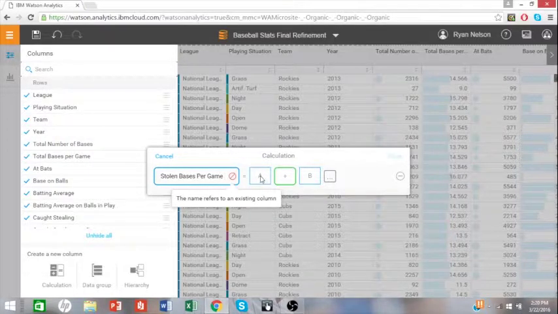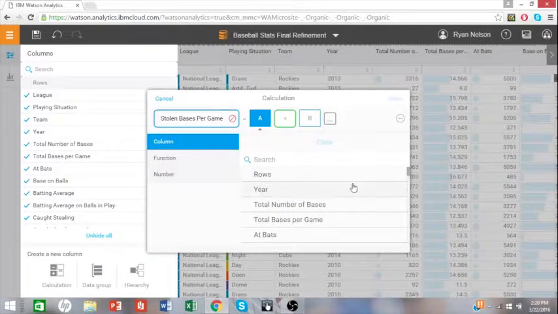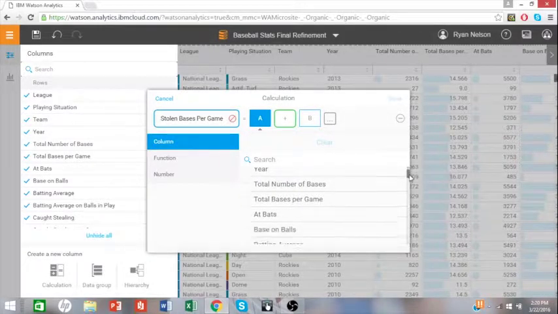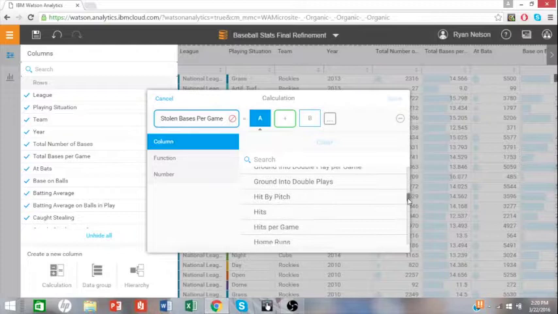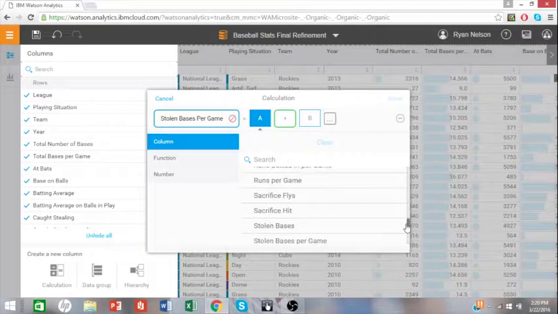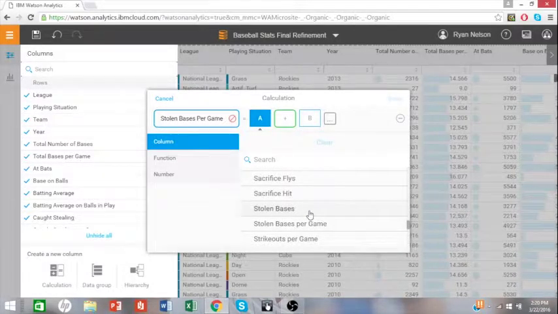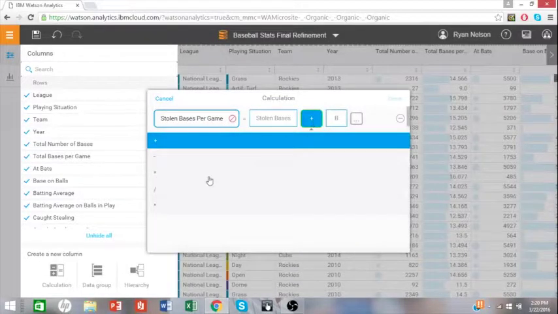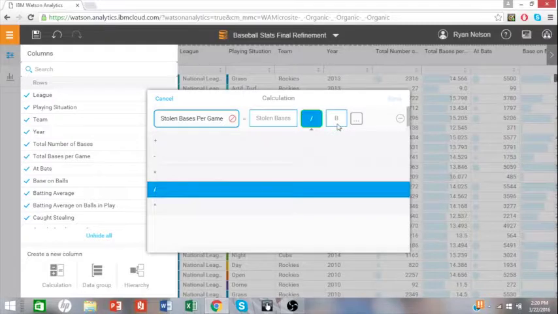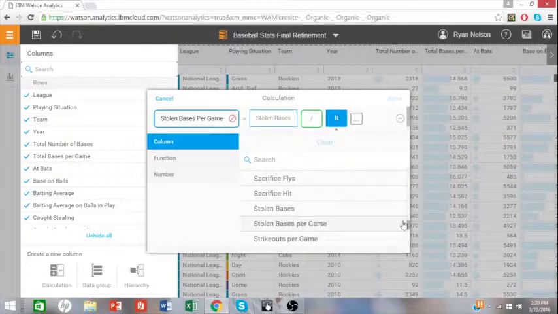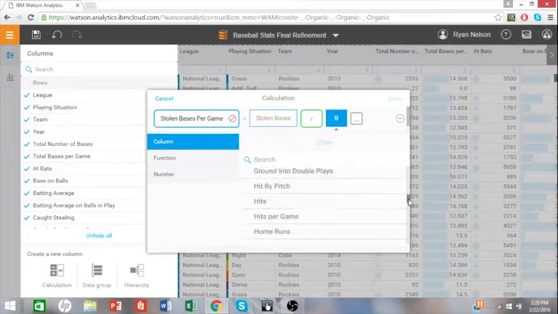Then click on A, and you'll want to select stolen bases out of this column here. Then the middle one, you'll want to switch it to a divide sign. And then B, just number of games. Simple as that.